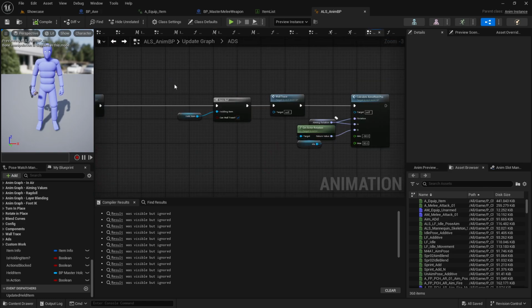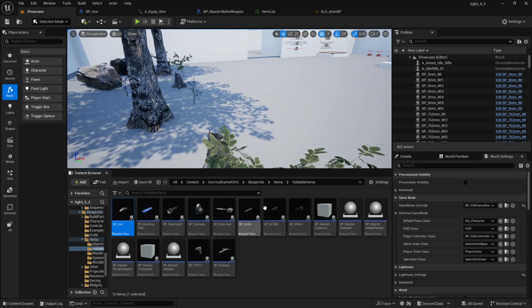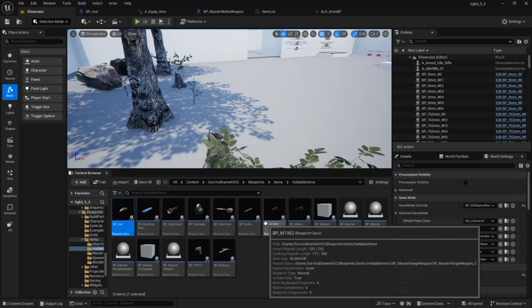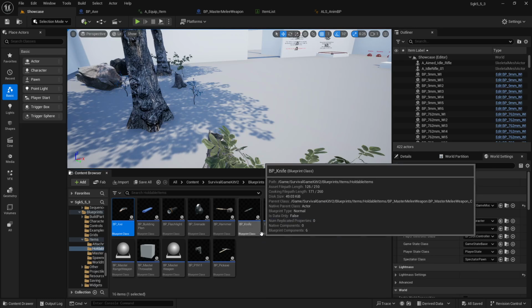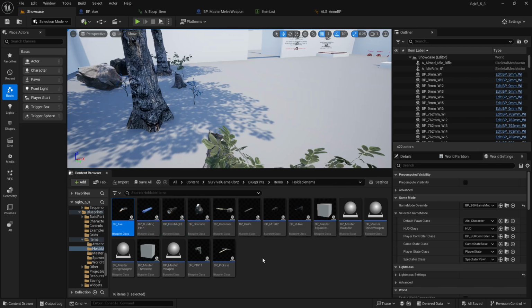Just add in the component and then set up your animations. You have so many options to approach how you will set up your animations. You can blend in different animations, like you use your animations for the upper body and then you keep the ELS animation for the lower body. So it will depend on what you're looking for.